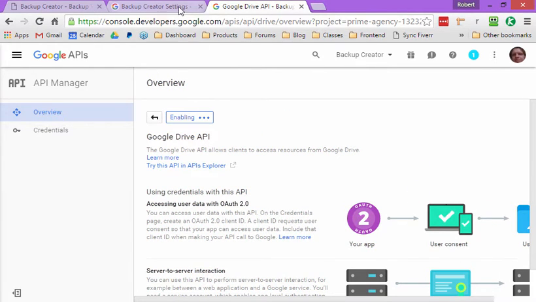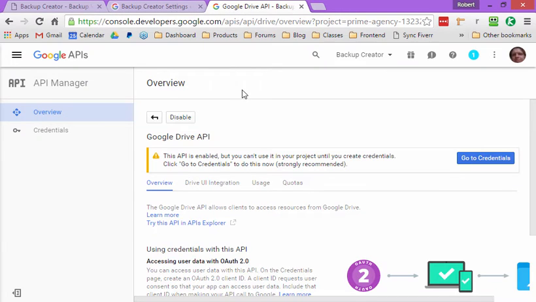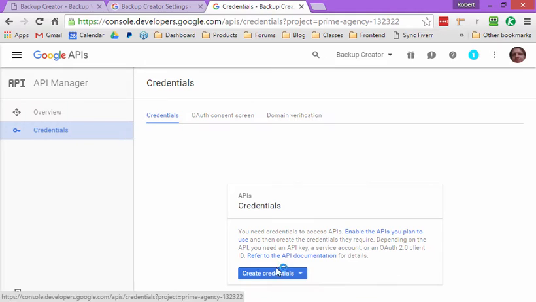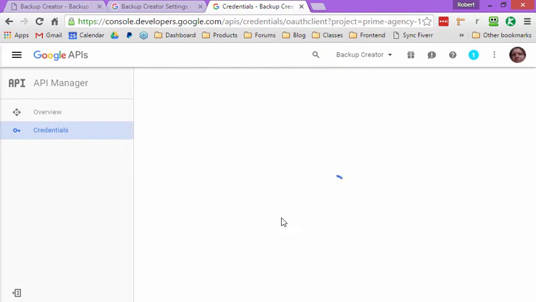All right, so while that's enabling, it'll just take a second. We're going to go to the sidebar, Credentials, Create Credentials, and then choose OAuth Client ID. So now it's created. Click Credentials, and then Create Credentials. All these weird choices. We want OAuth Client ID.